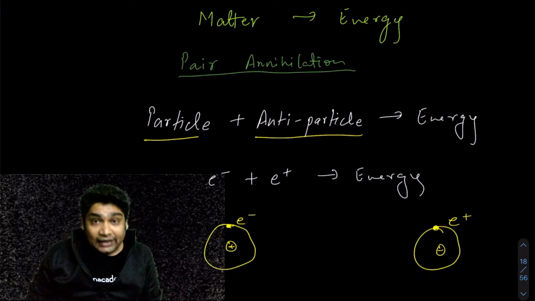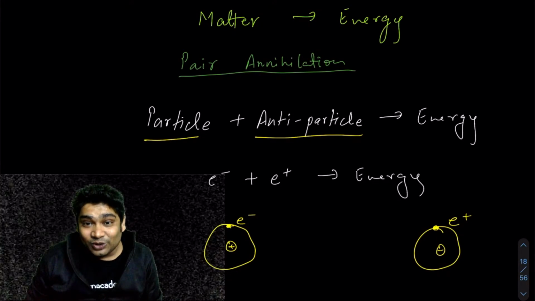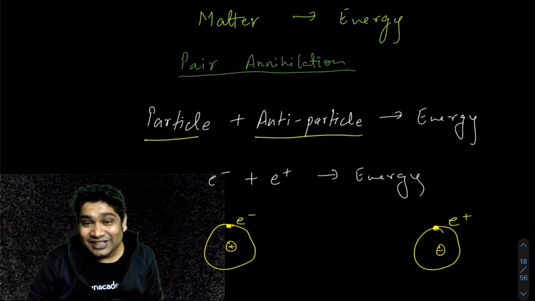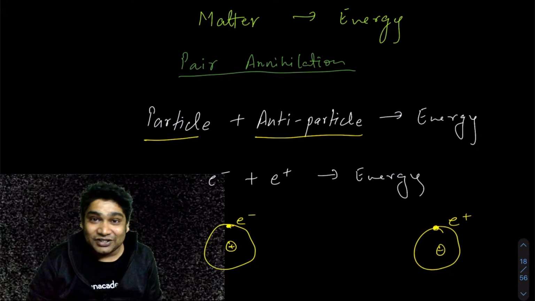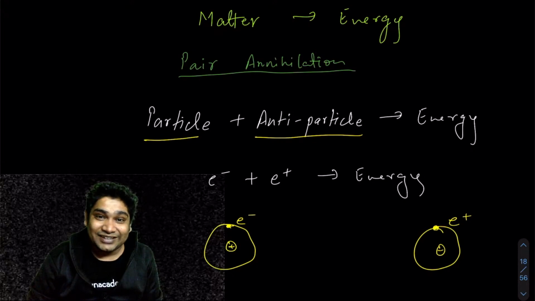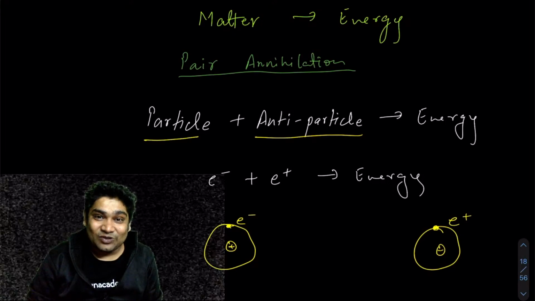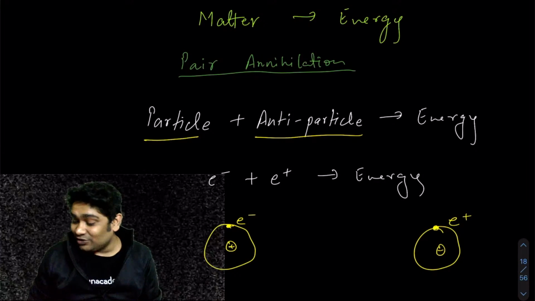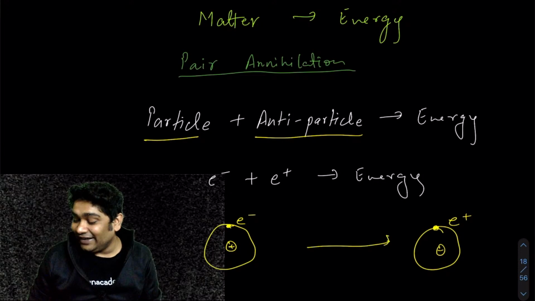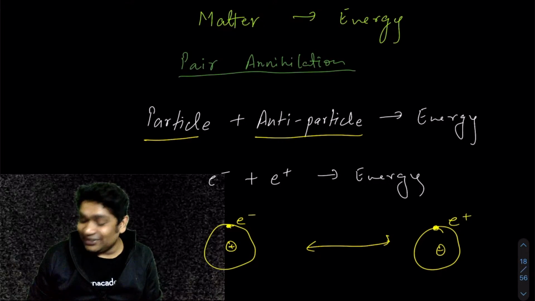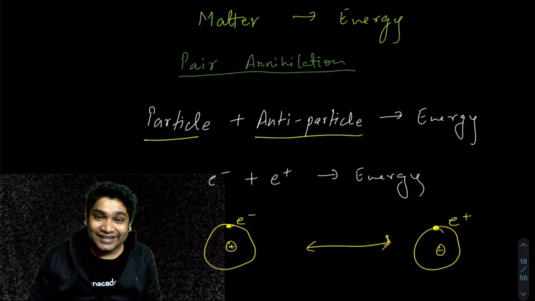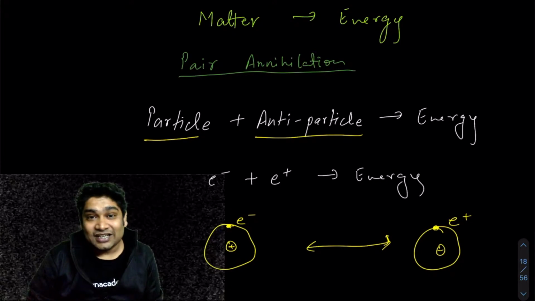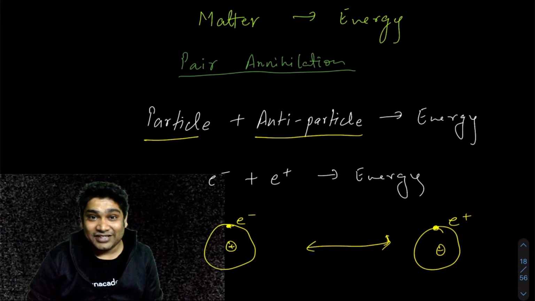What causes pair production and pair annihilation? We don't know for sure. We are not very sure what exactly leads to this. Yes, everything would have ended if these two ever collide. If these two ever collide, they would destroy each other and create energy once more. We don't know what exactly triggers this conversion. Sometimes it just happens. We just know that.